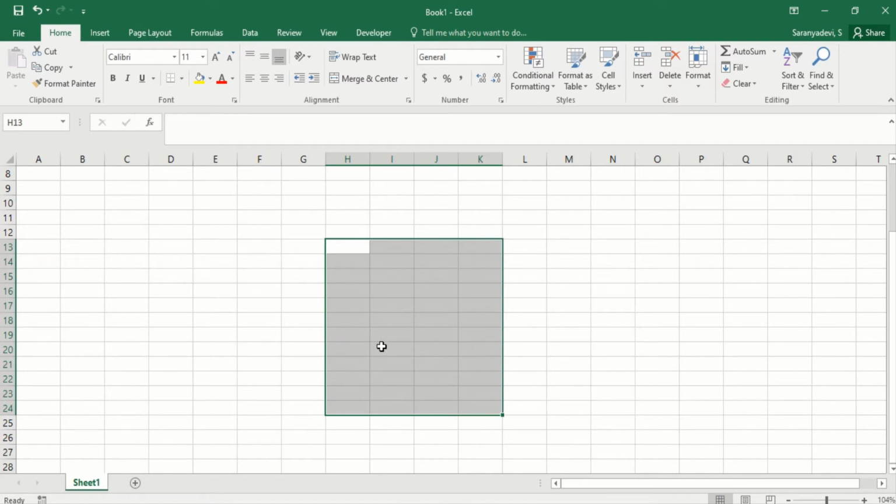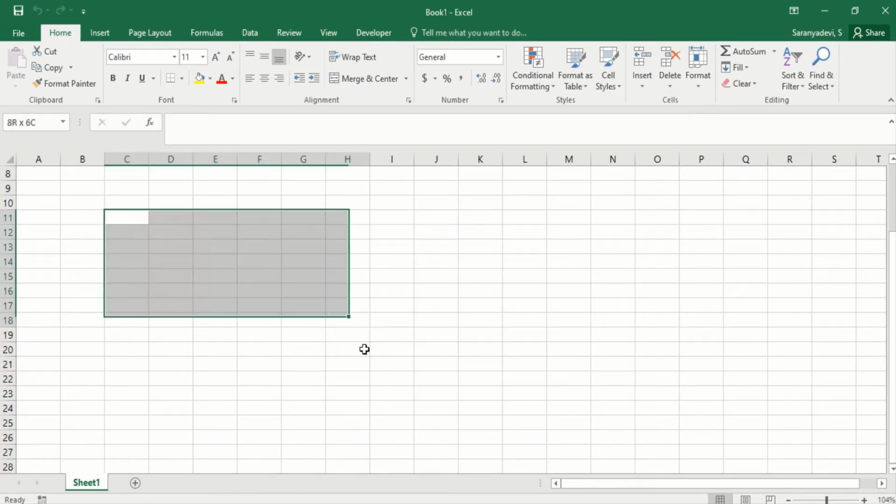As we name the cells, the range also has its own name. The name of the range starts with the upper left cell and ends with the lower right cell. How to say this? That is H13 through K24. So this is our new range, and this is named C11 through H20.